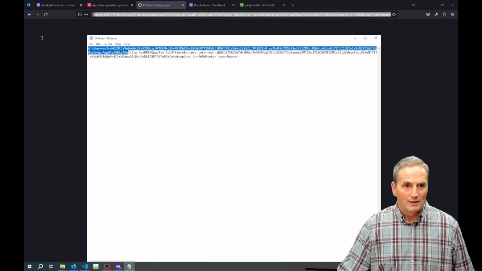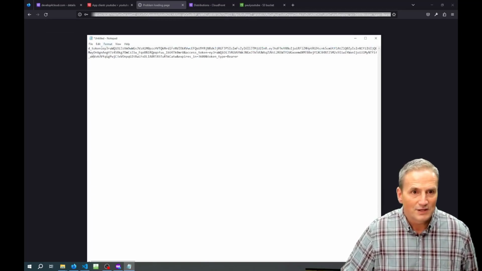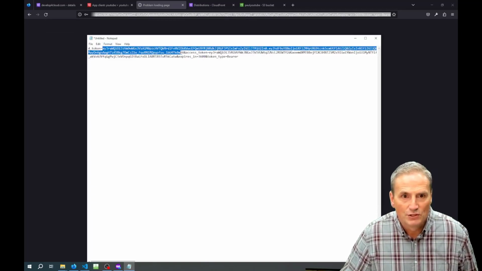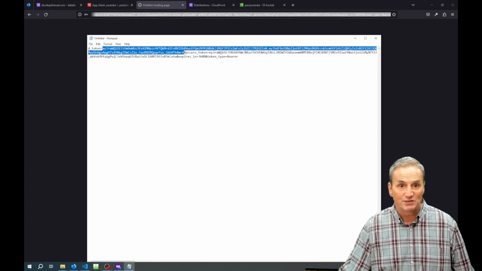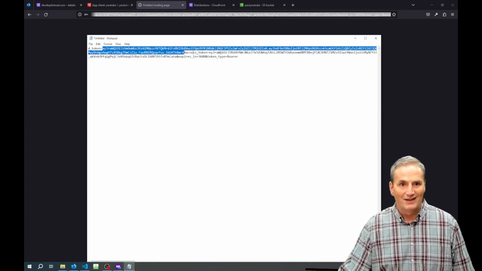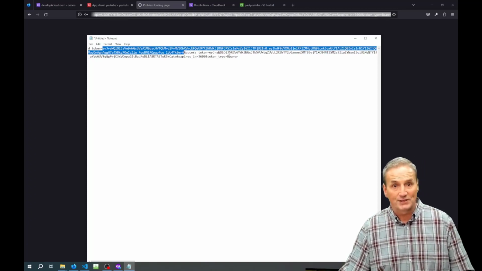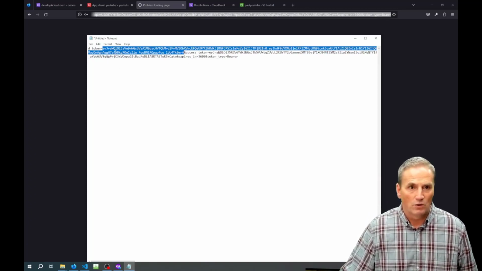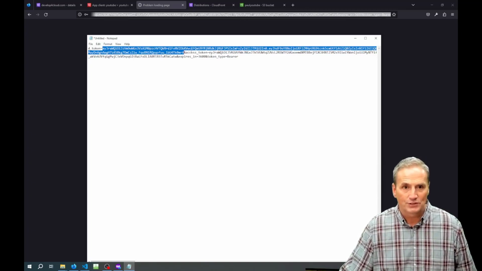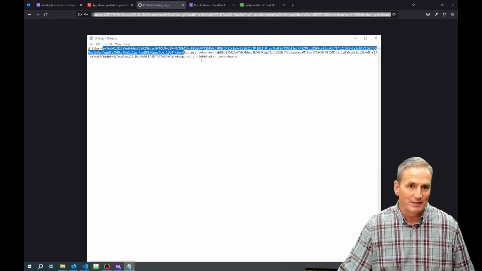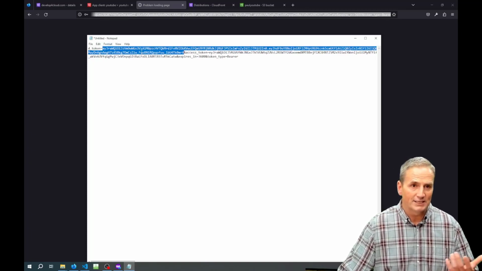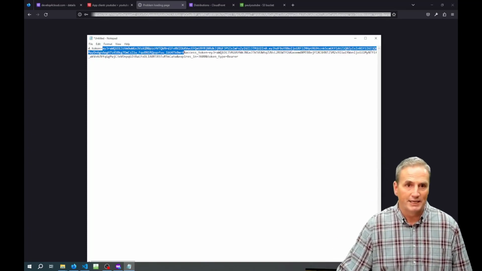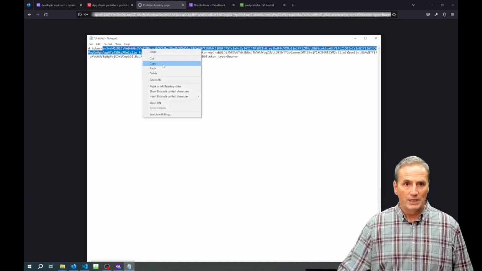All right. And so that's going to go from here to right there. You don't want the ampersand. The ampersand is the beginning of a query parameter, then the name of the parameter, then an equals, then the value. So we want after the equals to before. Sometimes access will come before the ID. It doesn't matter because our code's extracting the ID. It doesn't matter where it is. But we can now copy this.